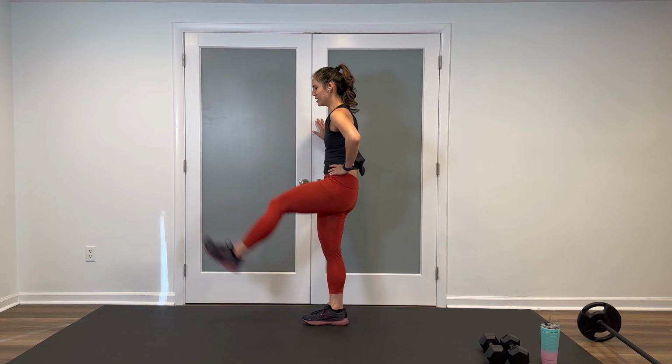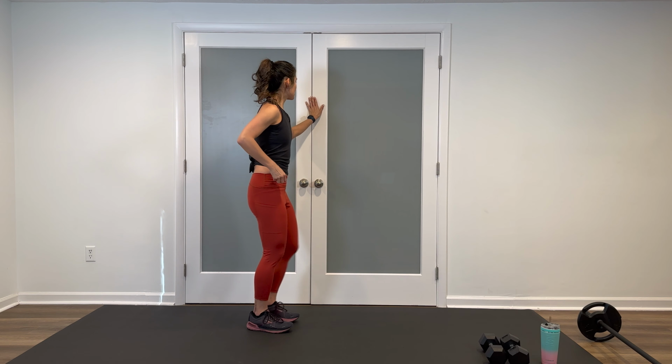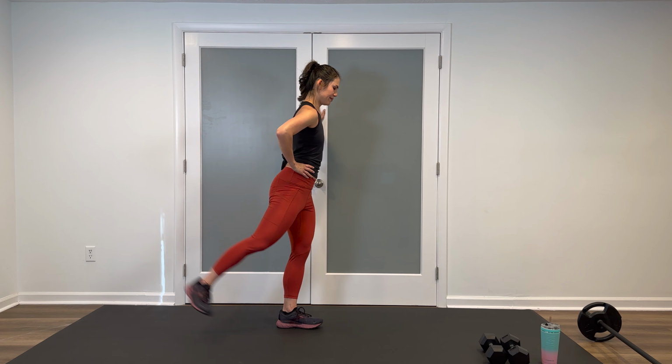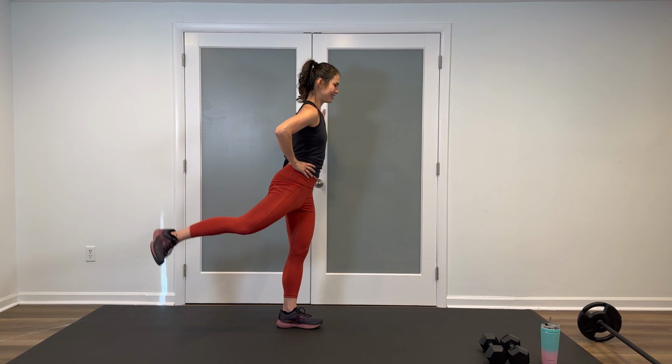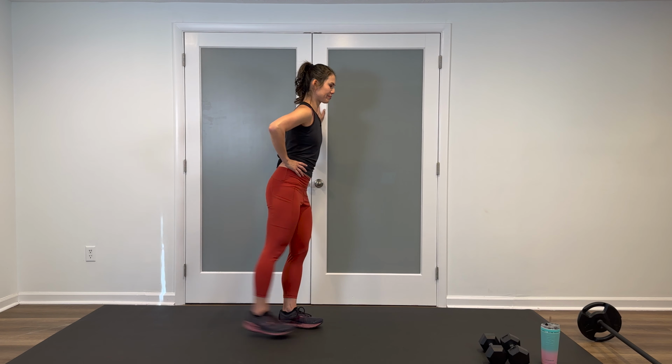5 seconds here, and then we'll do a quick 5 second transition to switch to the other way. In three, two, walk it out, turn face the other way. Hand in your supporting wall or chair, and let's swing it out. Forward and back. Good. Breathe. Whew, about 10 more seconds.